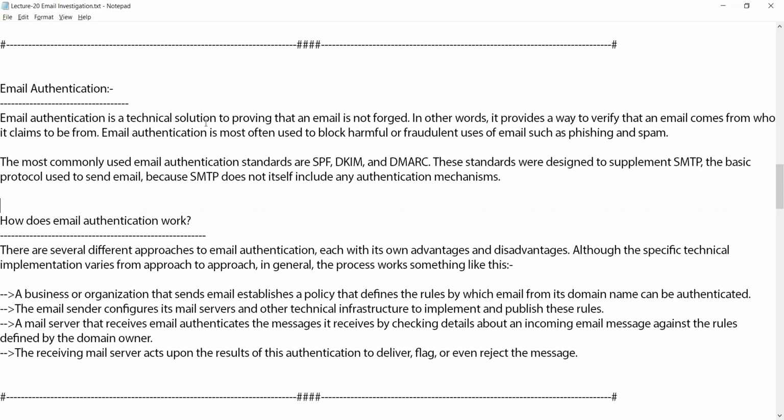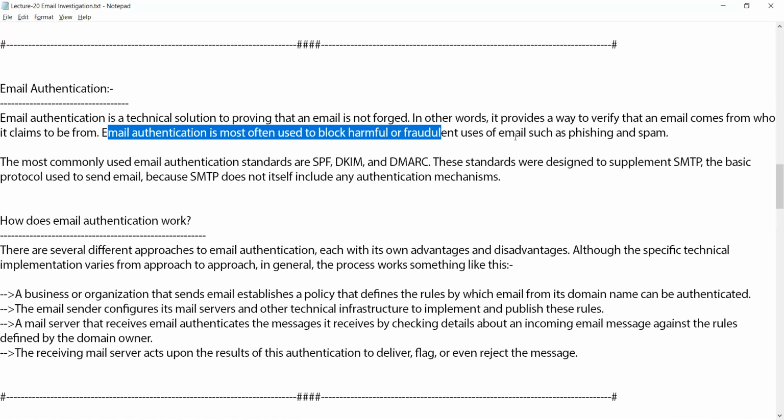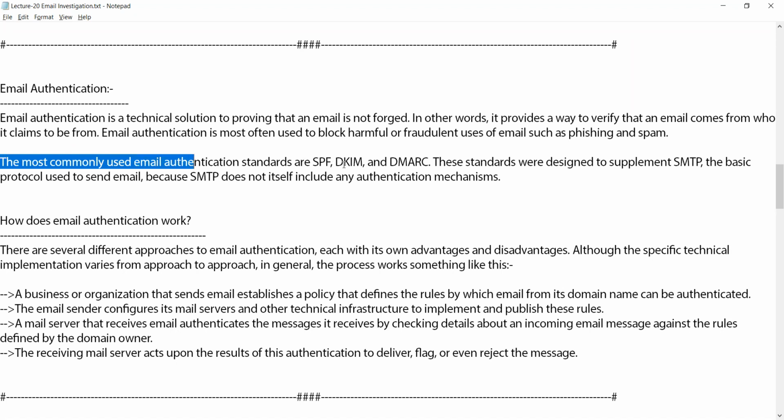Email authentication is a technical solution for proving that an email is not forged. In other words, it provides a way to verify that an email comes from who it claims to be from. Email authentication is most often used to block harmful or fraudulent uses of email such as phishing and spam. The most commonly used email authentication standards are SPF, DKIM, and DMARC.